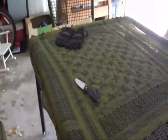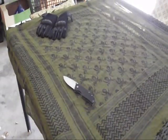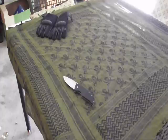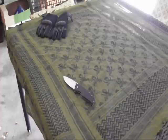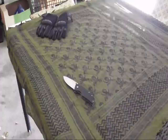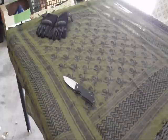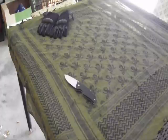I'll throw you out some specs real quick on this knife. What we got here is the Kershaw One Ton — it is one of three knives in the series: the Kershaw Half Ton, the Kershaw Three Quarter Ton, and this is the Kershaw One Ton. Specs: blade length three and a half inches, four and five-eighths inch closed length, overall length eight and one-eighth inches, and the weight is four point six ounces. Blade steel is 8Cr13MoV stainless steel, which Kershaw tends to use on a lot of their knives.